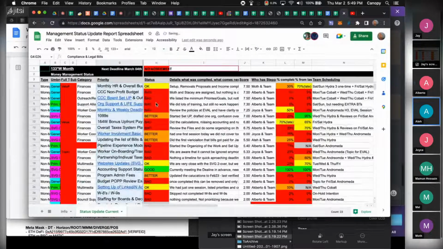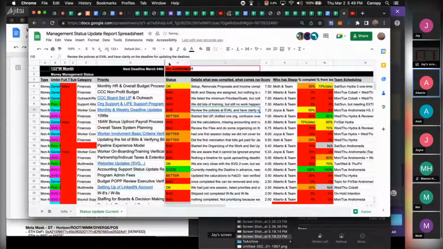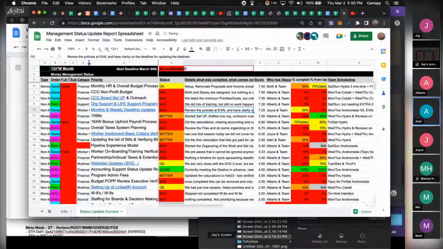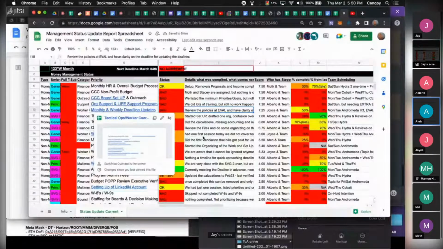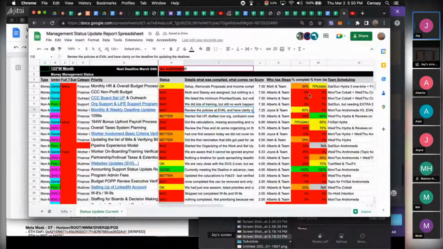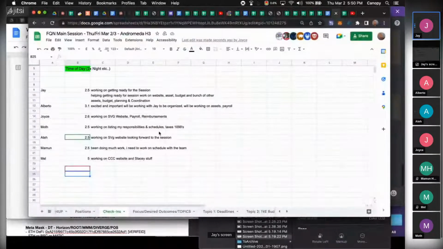That is training for the management role that you have taken on. It was good, but it was nothing related to the actual management status report update, which is something different. All right, so can we get focused on the management status update?